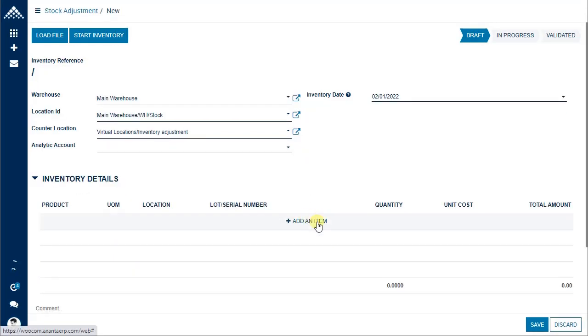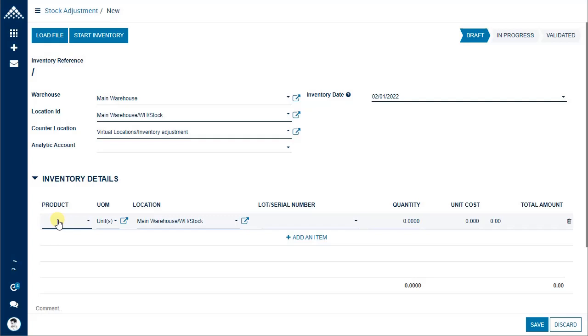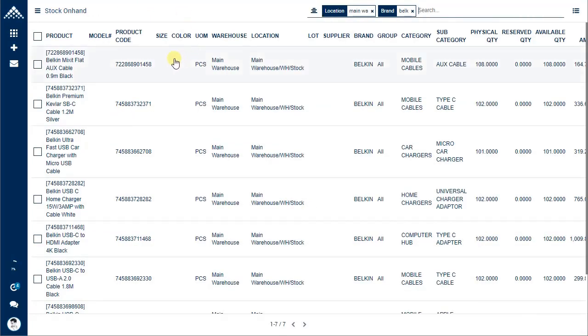Now I'll add the item which I want to adjust. I'll click on the add an item button and select the product which I want to adjust. Before that, we will take a stock on hand report and do a practical example. So I'll switch the screen to stock on hand.